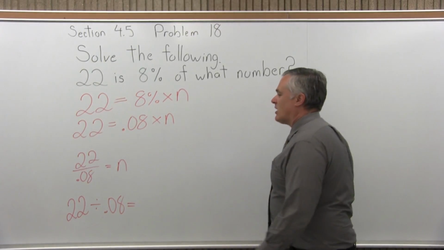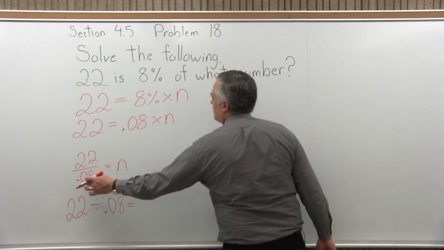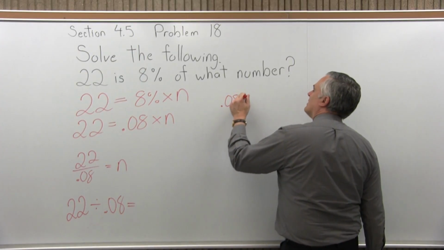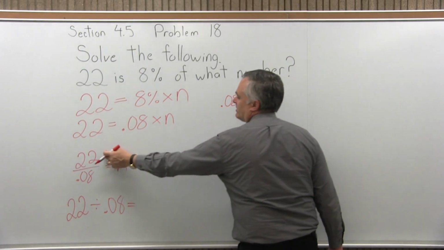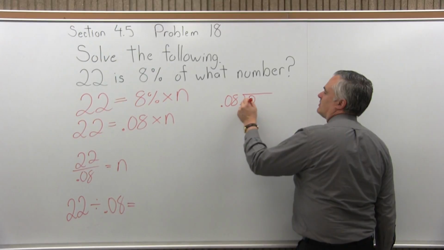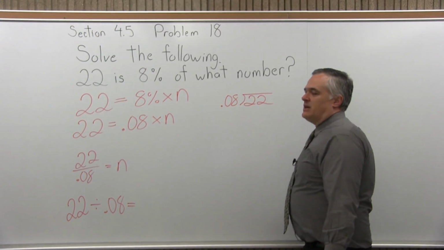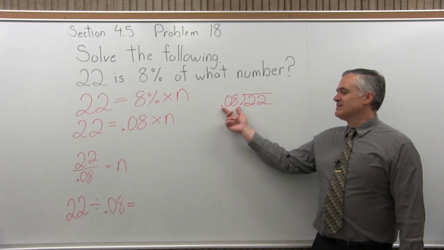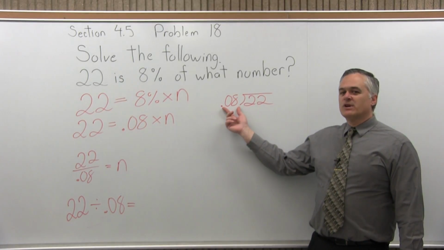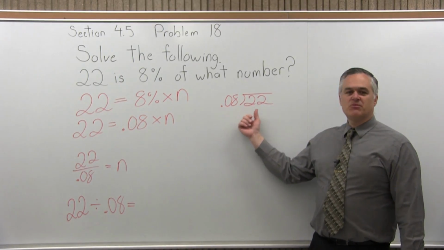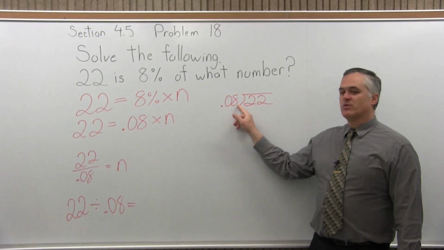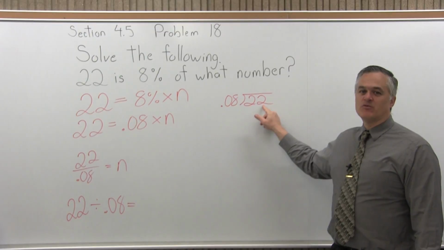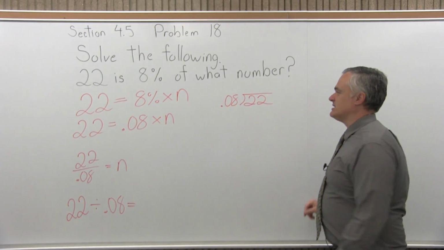On the other hand, if your teacher will not allow you to use a calculator, just divide it out the long way. To divide it the long way, the denominator, 0.08, goes in front of the division symbol, and you put the numerator, 22, under the division symbol. To perform this division by hand, I cannot leave the decimal in the number in front of the division symbol. I have to move it as many places as I need until it goes all the way to the right, and then move the decimal the same number of places for the number under the division symbol.